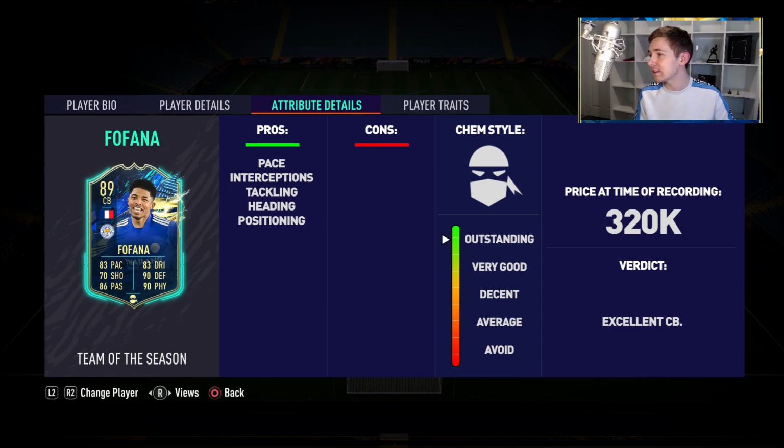As I say, that Future Stars card, I thought it was good, but not a card that I would use regularly. This Team Season Fofana, I would use regularly. It was really freaking good for me, and as I say, I actually enjoyed using it. Let's get into things. Let's just do that, shall we?